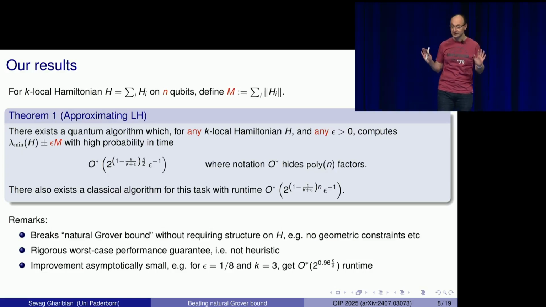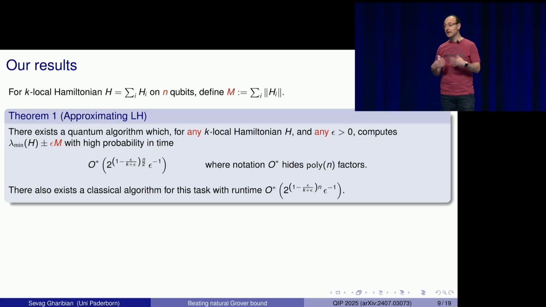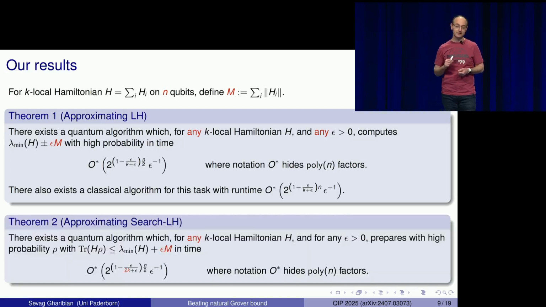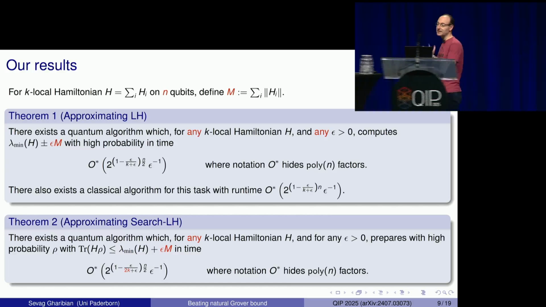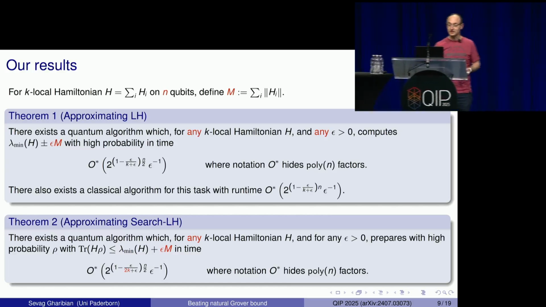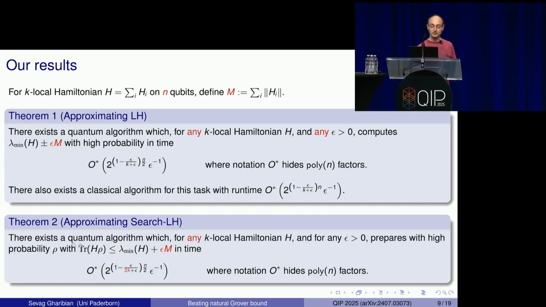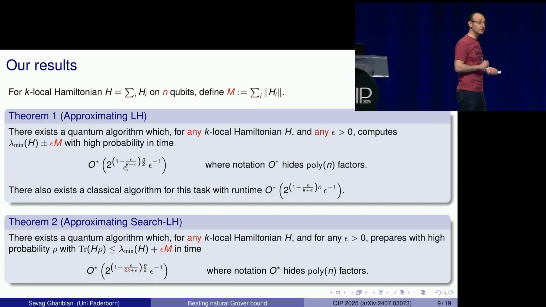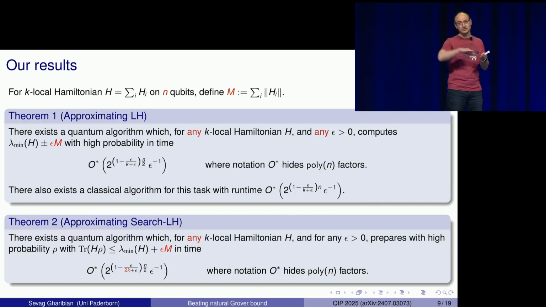It's about approximating ground state energies. I also talked about preparing low energy states. And so we have a very similar theorem here. And this one says that there exists a quantum algorithm, again, for any k-local Hamiltonian and any precision parameter epsilon, now actually produces the state rho with this type of energy. And the runtime is almost the same. I just have this 2k in the bottom instead of just k. And this is because we're going to use the quantum singular value transform. We'll have to choose a polynomial to model some cutoff function, and there's going to be some loss there.